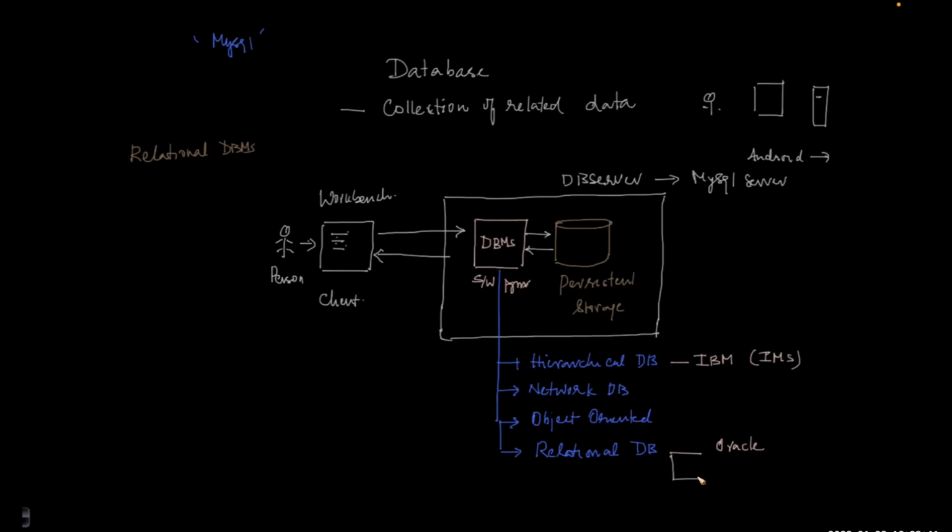Then there are other companies which come up with different products like MySQL, SQL Server. You might have heard of PostgreSQL. Any other names you have heard of database servers? MongoDB. MongoDB belongs to a different category, right? So we will talk about MongoDB next. Other than that, Teradata, maybe. Informix.